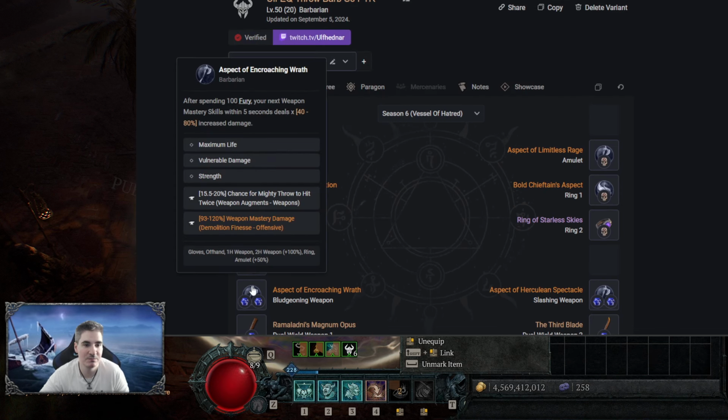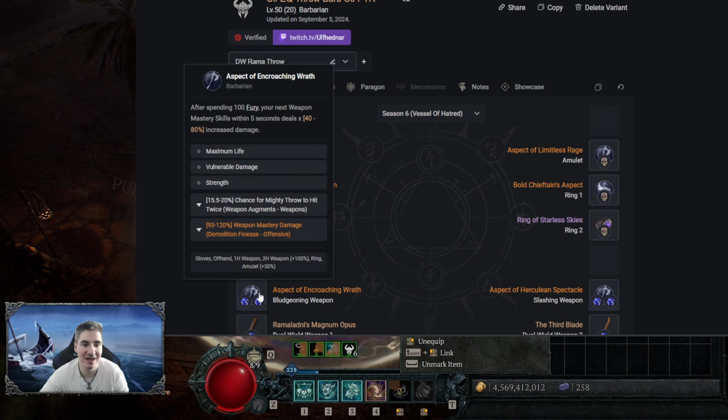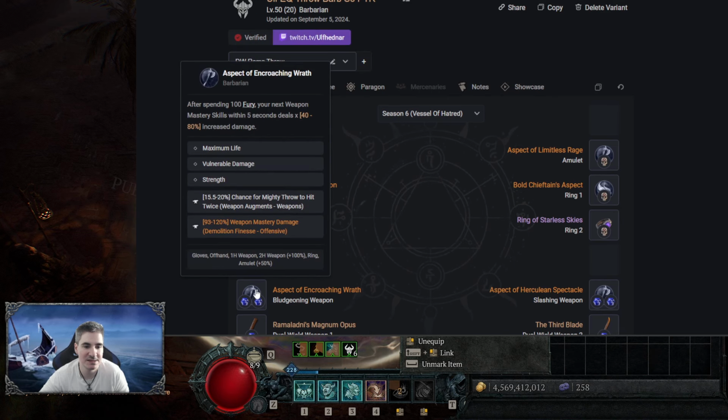Two-hander and Crouching Wrath. Pretty funny thing, this aspect does not work on live server, but it does work on PTR. Crazy. Absolutely amazing. My throw with Starless Sky activated is 35 Fury, so every fourth cast I'm able to activate this. I'm not sure if the double chance from Temper counts, but no, never mind. You don't spend Fury if you double proc Might Throw. But at every fourth attack, you will be able to trigger this aspect, which is a 160% damage increase multiplier on a two-hander.